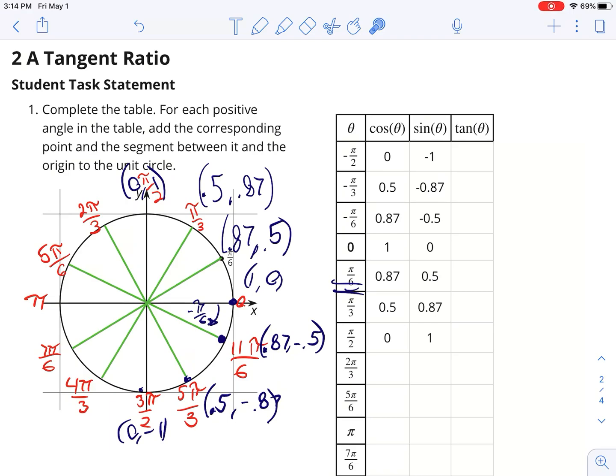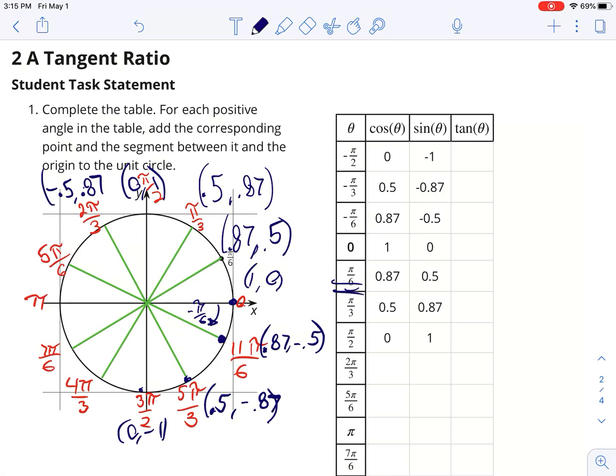So the first thing you guys are going to see is you have the 0, 1. Well, if you go across from it, we're just changing our sign. Up here, we're at a positive y value. Down here, we're at a negative y value. If you're looking at 5 pi over 3, and we go the opposite direction, instead of going right and then down, we're going left and then up. So instead, we're going to have a negative x value and a positive y value. These values are going to be the same, just with different signs. So this is going to give us negative 0.5 and then positive 0.87.